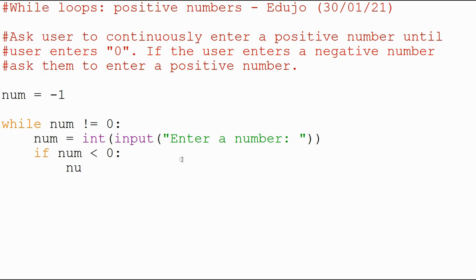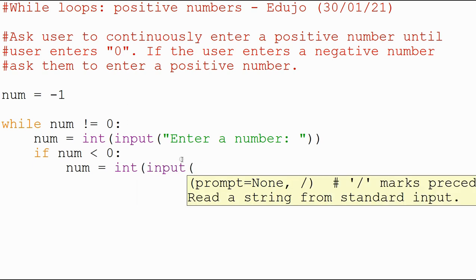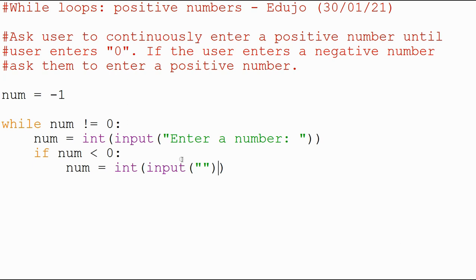Then we're going to ask them to enter another number, so we need to input again. I'm going to say exactly the same thing: int input with my two closing brackets as before. And I'm going to say 'enter a positive number'—oh, that's what I forgot here. I just asked for a number; it must be a positive number. There we go.